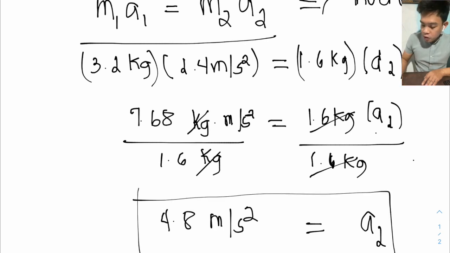Double check. The final check is the unit. Meter per second squared is a unit for acceleration. Thereafter, comparing with our predicted value, we can conclude that 4.8 meters per second squared is correct, and precisely defined by Dr. Isaac Newton, the process of the inverse relationship between mass and acceleration. So that's it. That's how we define and analyze a problem involving the law of acceleration. Thank you and have a safe day.